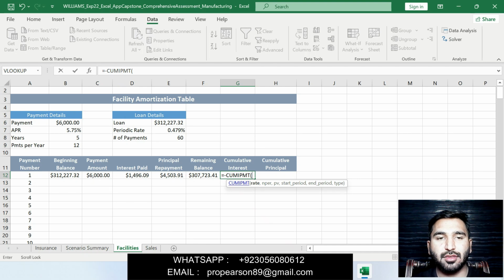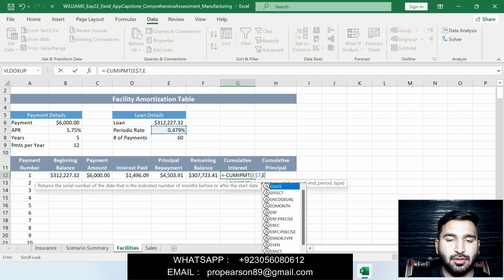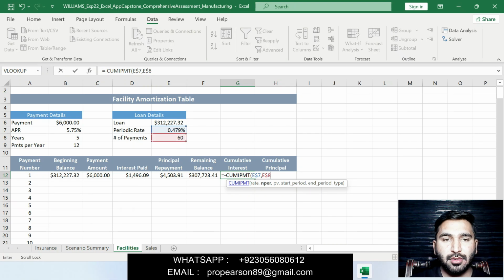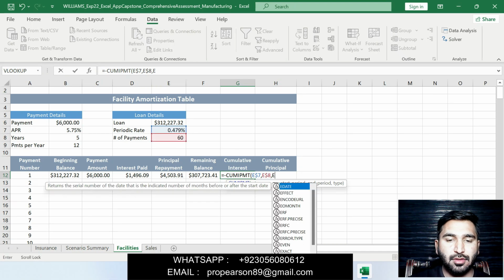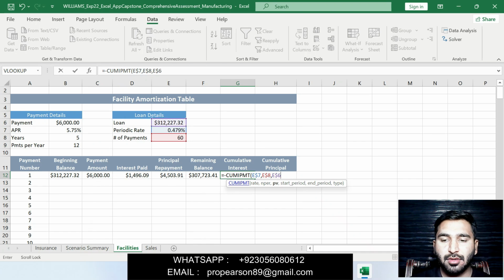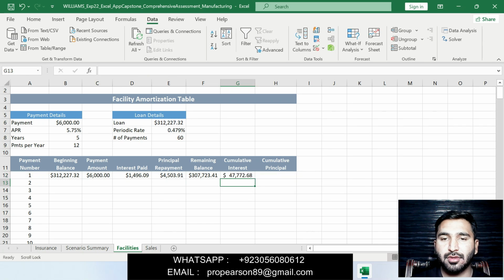Okay, then we will enter a range here: E7, $7, then $8, then $6, then $12, then $71, then 0, then press enter. It will find the cumulative interest in here.